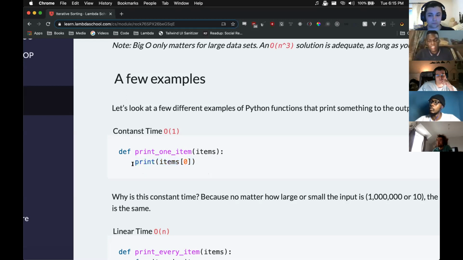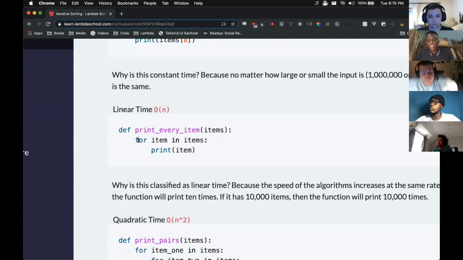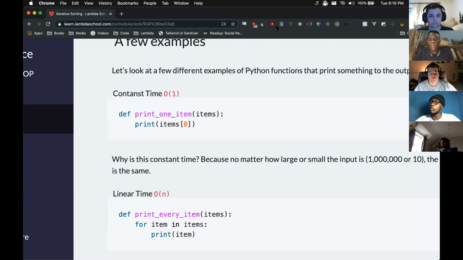So print in this instance is constant time. This is Big O of 1, and it happens only once. It just prints once and that's it. So that's constant time. Now let's go to this. When you see a loop, it's linear time. For this line, let me write something here. Hold on, let me start from here.